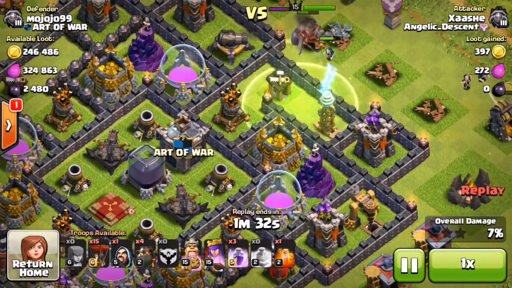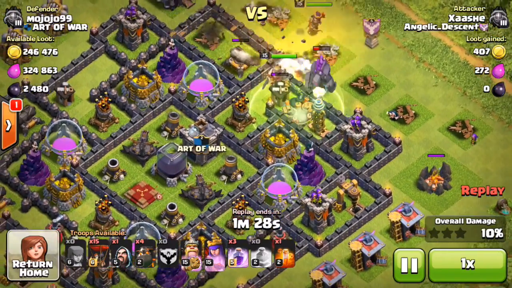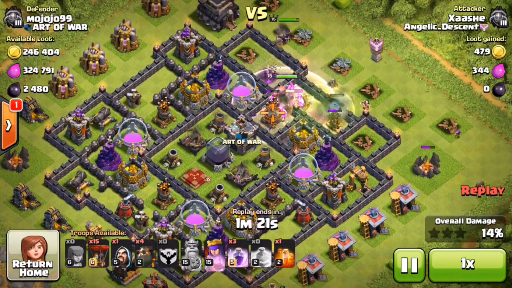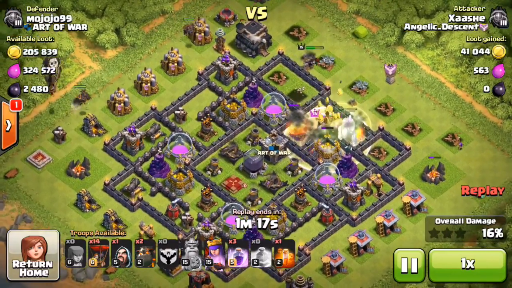Now, I suspected the Tesla there, so I thought the golem would go there straight from the beginning. But it didn't. Fortunately, my king took out the air defense, and that was my main goal, to see if there's any CC troops and take out the air defense.